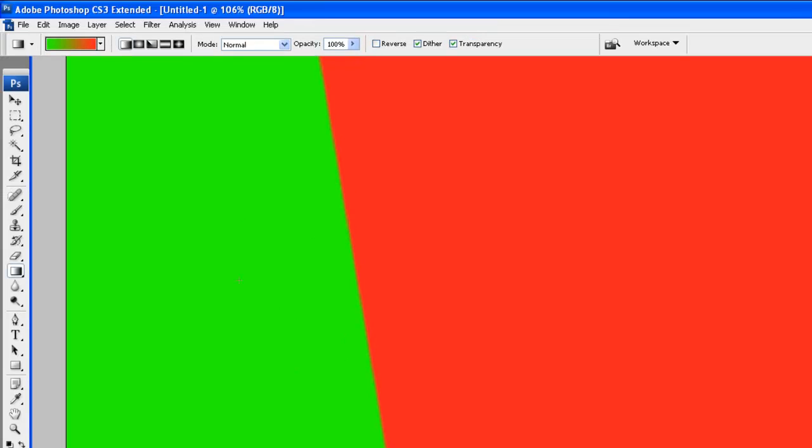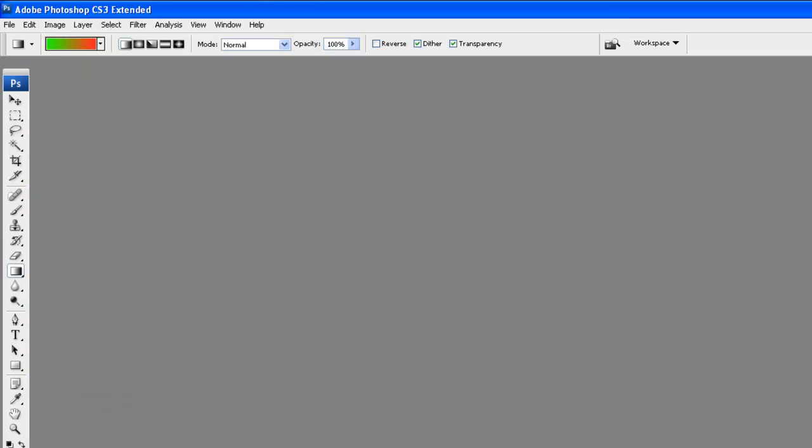Now depending on where you click and drag, it will definitely influence what it ultimately looks like. These are nice and smooth because I'm clicking and dragging a great distance, but if I click and drag just a tiny bit, you can see that the transition is really stark. It's not smooth at all. So you're going to keep that in mind as you're using this technique.